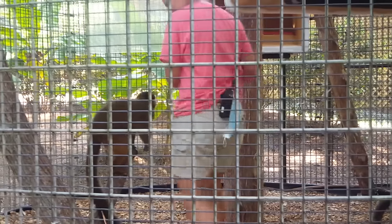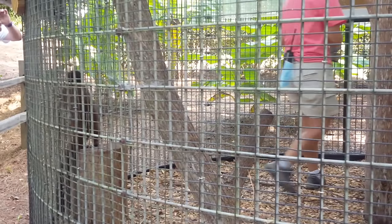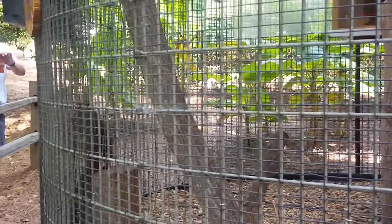But it was really interesting because they have air conditioning and fans, and the keepers would bring out different kinds of frozen treats to the different lemurs. So what you're seeing here is this very old husband and wife pair of lemurs getting a whole bunch of frozen grapes to eat. And it was really fun watching them search for the grapes and then chase each other around for the last of the frozen grapes as their little cool off treat to beat the summer heat.